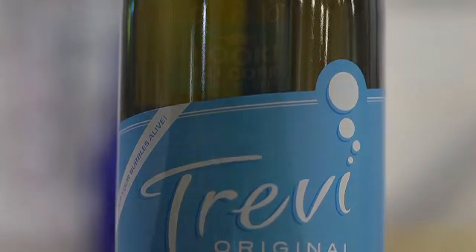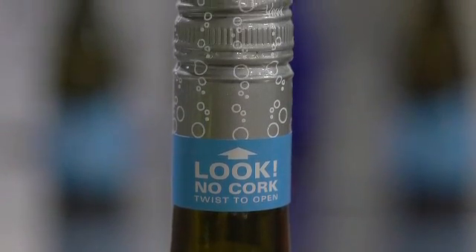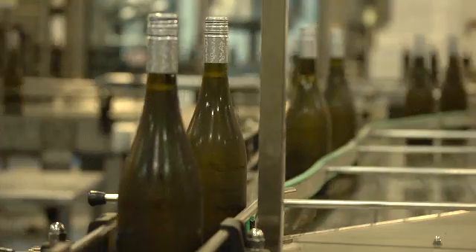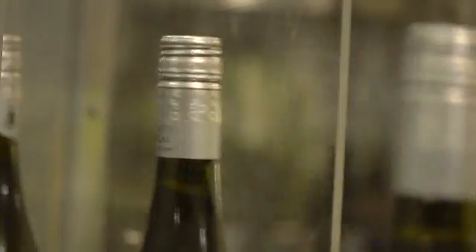We're also offering an opportunity to differentiate on the supermarket shelf in a very competitive market. I always work with Guala and De Bortoli to come up with a bottle that works for the Guala sparkling closure whilst maintaining premium cues of the sparkling wine market and enabling effective running down De Bortoli's bottling lines.